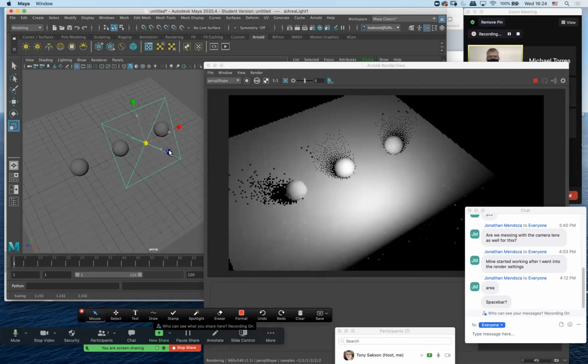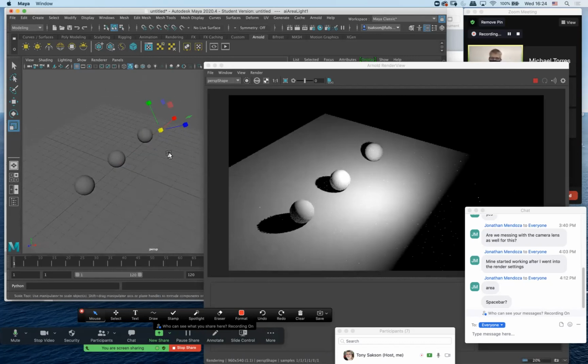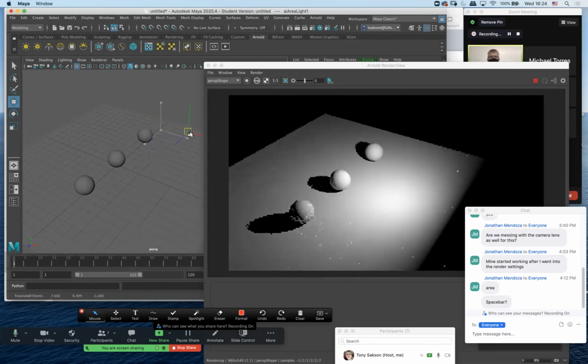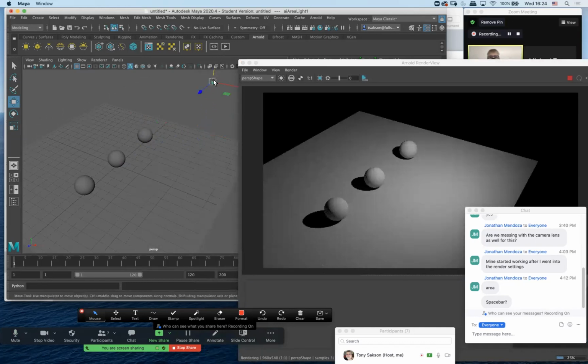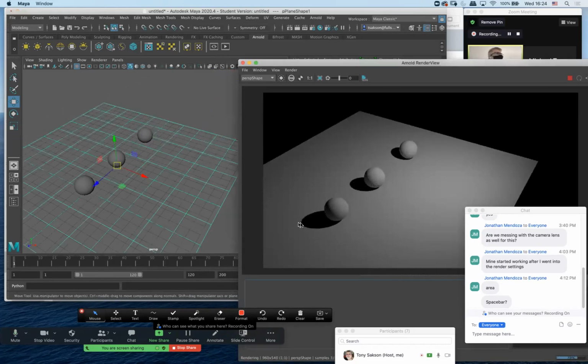The bigger I make the light, the softer the shadows, the longer it's going to take to clean up when it renders, because you're breaking apart those shadows and it's going to take time to smooth it out. So, big light, soft shadows. Small light, hard shadows. What about if I have a small light and I make it pretty far away? It's going to start to soften up also.